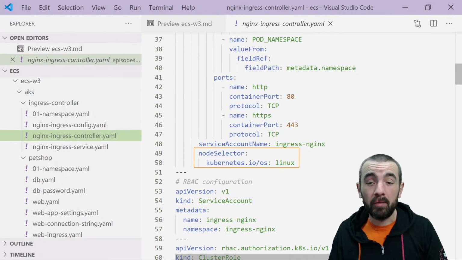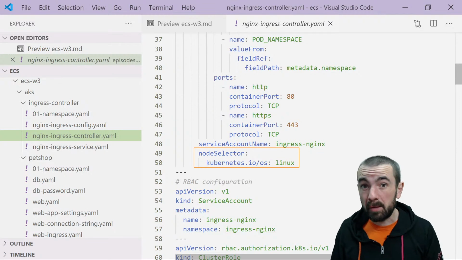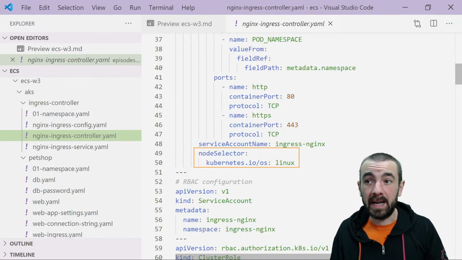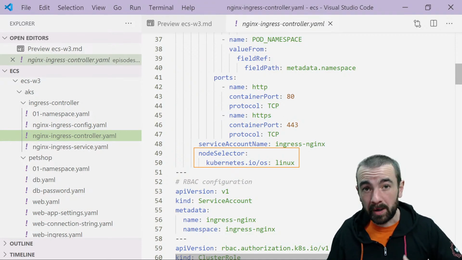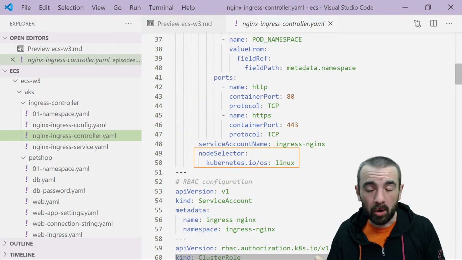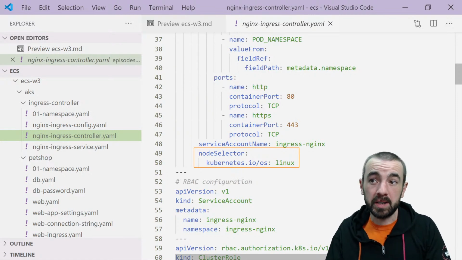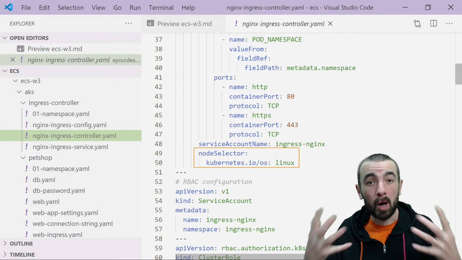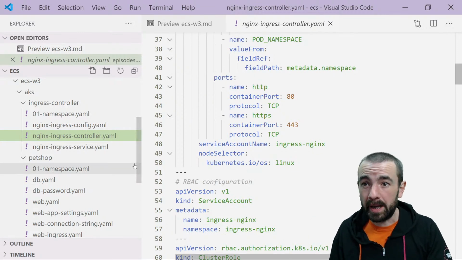So as part of the cluster, every machine has a whole bunch of labels. Kubernetes is very big on labels. They're just key value pairs. Some of them are generated by the platform. Some you can apply yourself. Every node has an operating system label. So when it joins the cluster, Kubernetes knows whether it's Linux or Windows. It also knows whether it's Intel or ARM, or a whole bunch of other things. This node selector is saying these pods, these containers have to run on a Linux server. So my ingress controller, my network traffic will come into the Linux containers. I'm going to deploy that in a second.